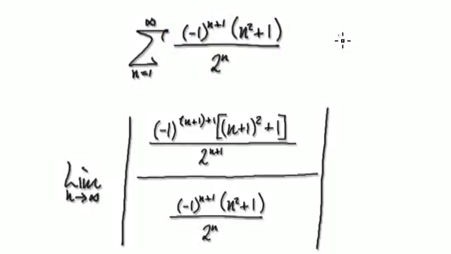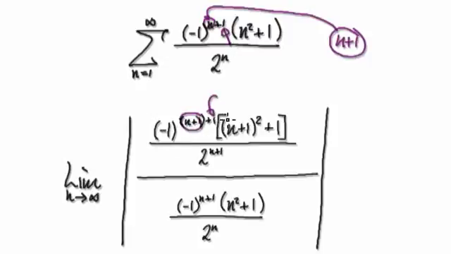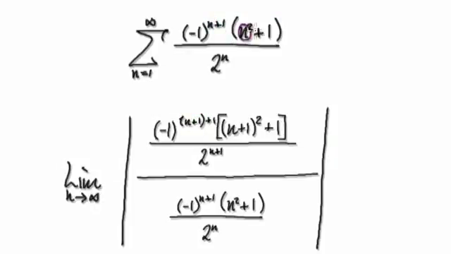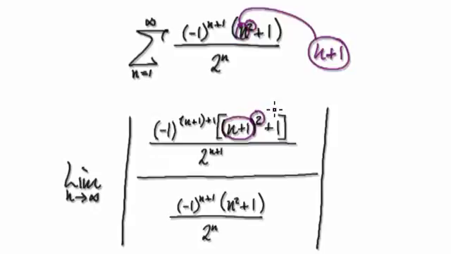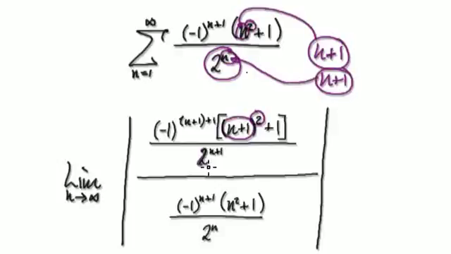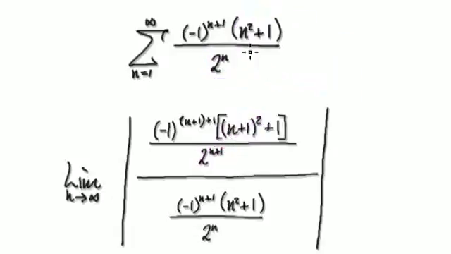So to obtain your next term, you need a_{n+1}. So you've got to put n plus 1 into the n, and then you've got your plus 1 here on the outside. And for this bit here, to obtain your next term, you need to put n plus 1 into just the n here. So this is your a_{n+1}, and then you've got your squared, and then you need to do the same here. So n plus 1, you put it into just the n here. So it would be 2 to the power of n plus 1.